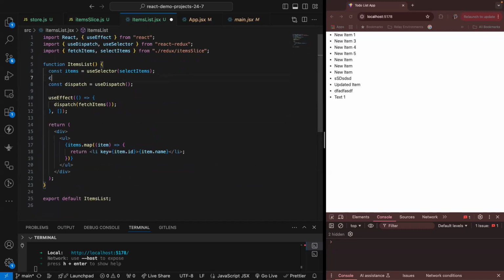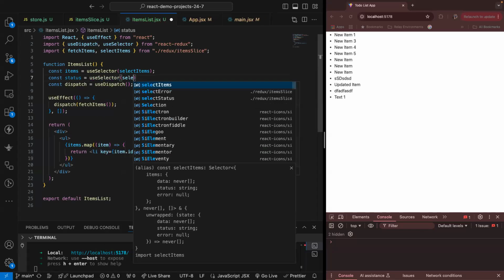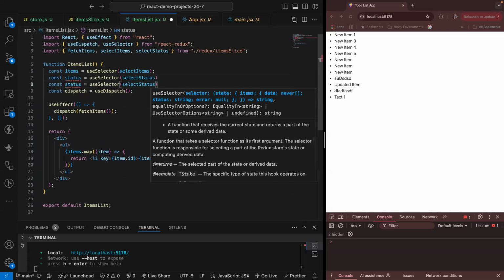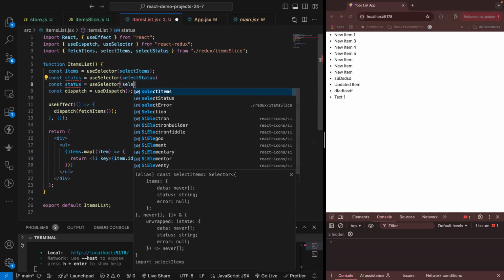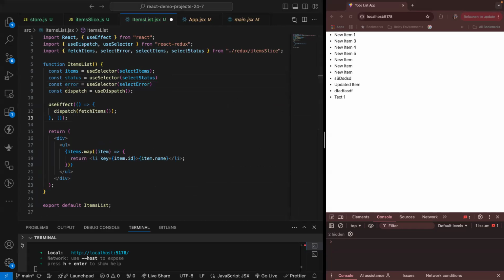Let's try to get const status equal to useSelector, of course, selectStatus. Same way, selectError, and error.